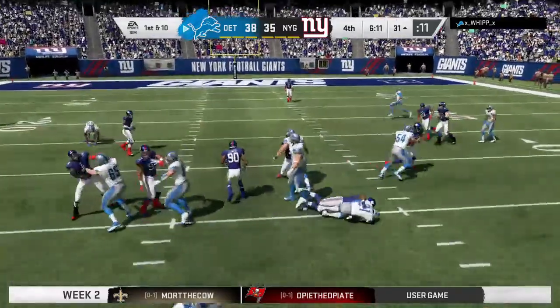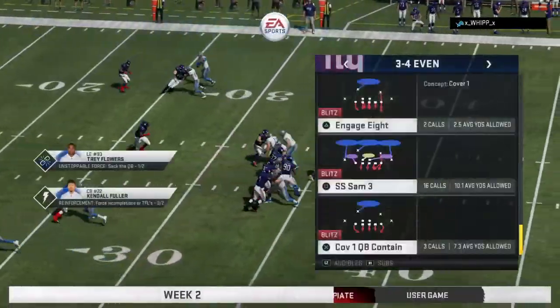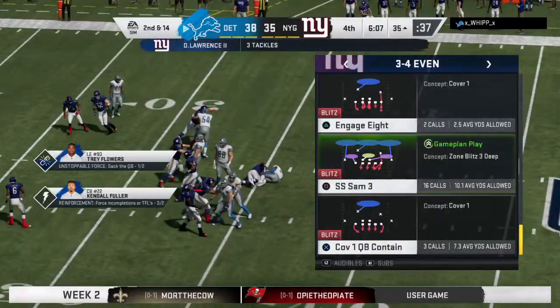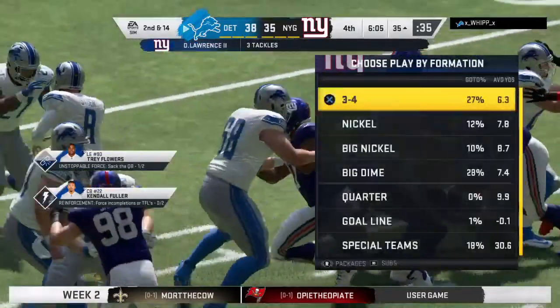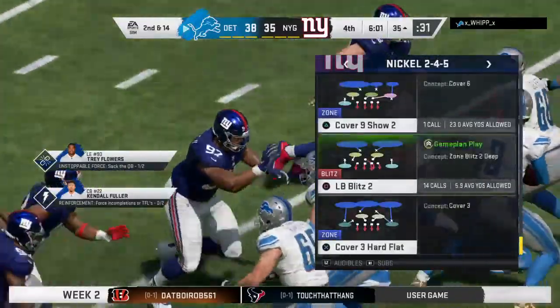They keep on the ground with Elliott. And I think this defense knew what was coming as he is smothered behind the line. They'll wind up losing 4 yards on the play. And it'll bring up a 2nd and 14.